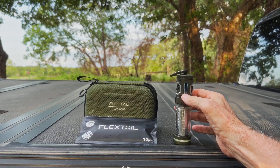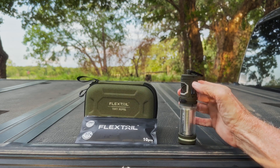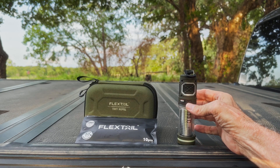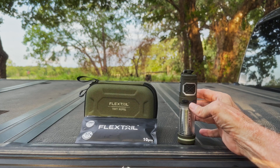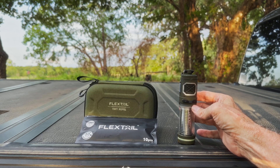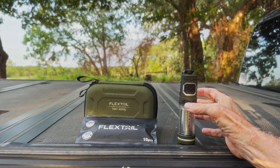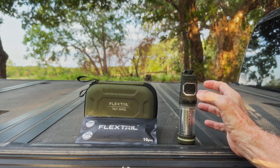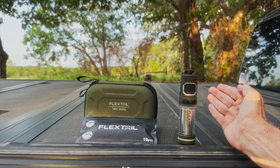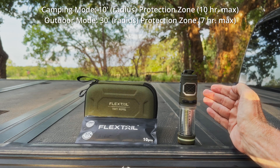You have these repellent mats that go in here — you can use one or two of them. Grills here. USB-C charge/discharge; you'll notice that port is uncovered. These are your control switches: left for the repellent, right for the lamp. The UI is the same for both. Double-click to enter the first mode for the repellent — that would be camping — then click again for outdoor, click again for off.